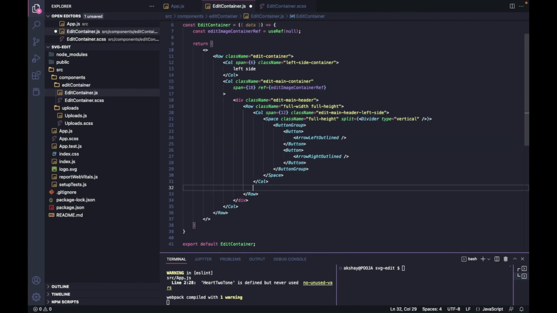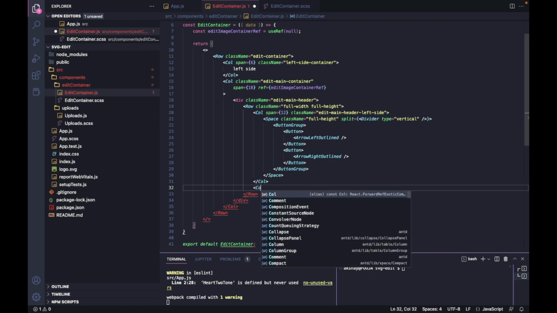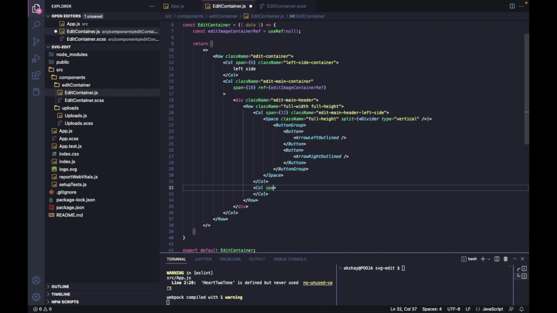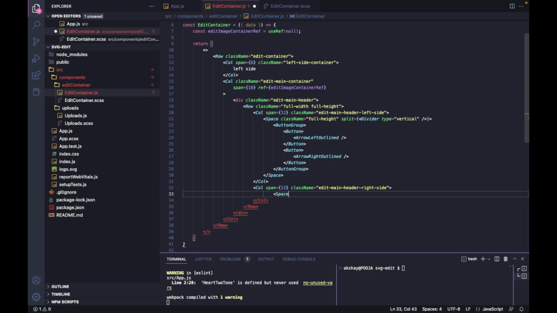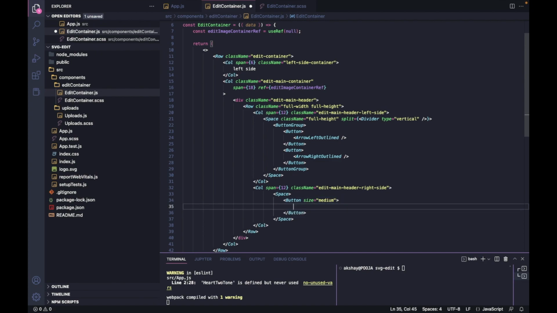So after this column, inside this row we can create one more column, and here span will be 12, and class name will be edit main header right side. Then again one space, button, and this button size will be medium, and we can ignore onClick for now, but this is a reset button we are talking about, so we can write reset here.